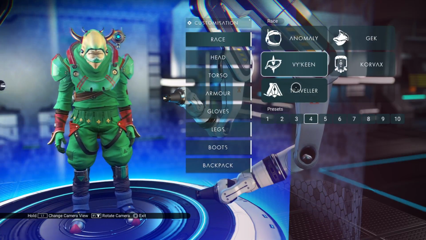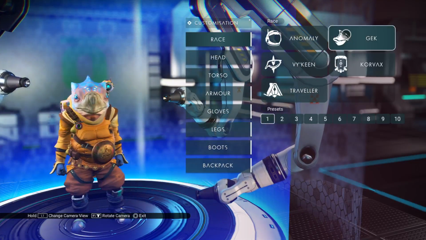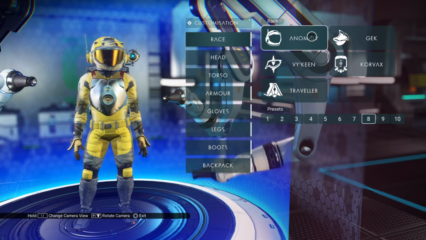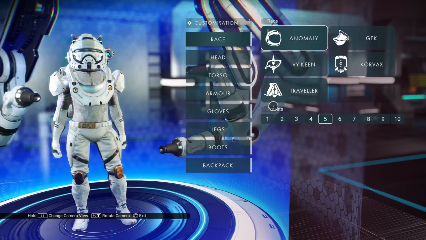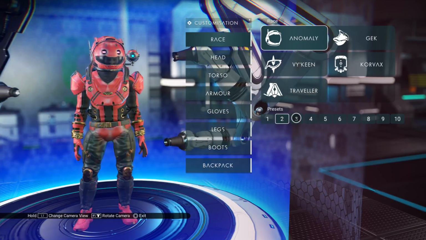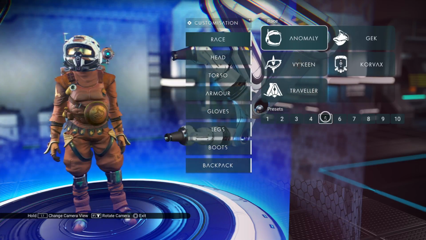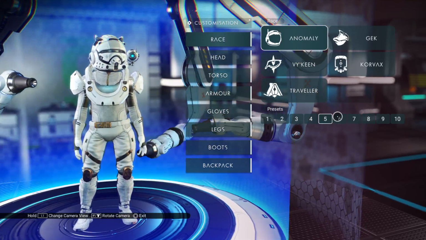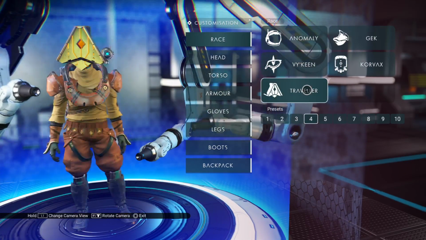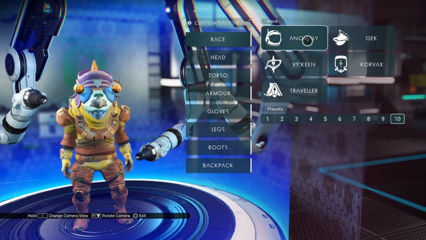I see you, Sean Murray. I see you, family. Look at them. They killed it. This game has come so far since the beginning. It really has. Check out the different helmets for the anomalies. Look at that, man. You get a little bit of character to you. So these are just presets. Yeah, these are just presets of them. So I need to pick a race. Wow, those are weird. Let's stick with anomaly.